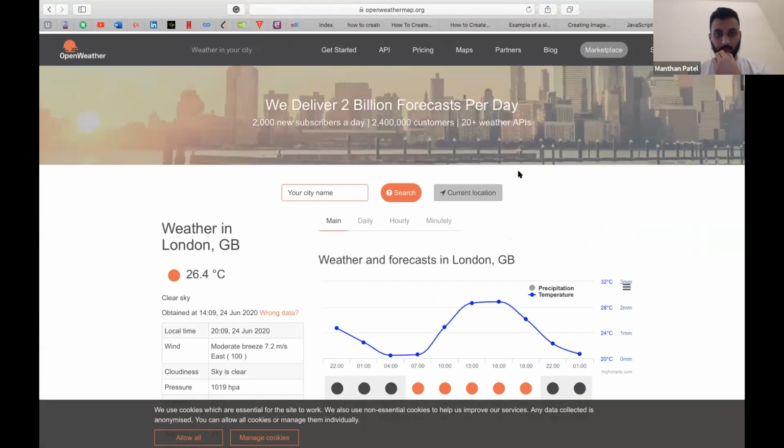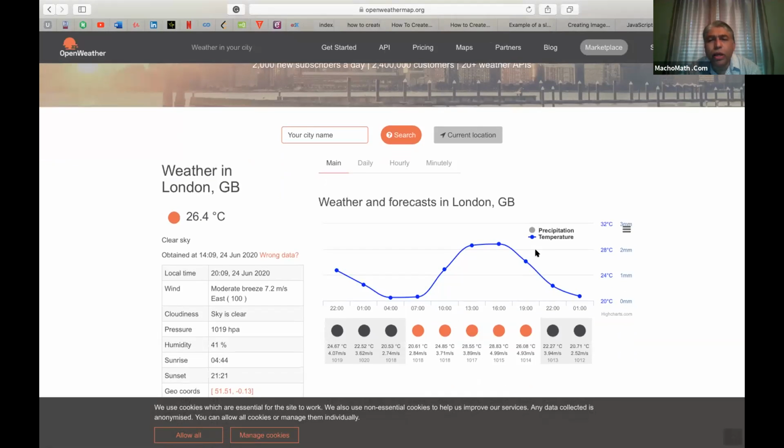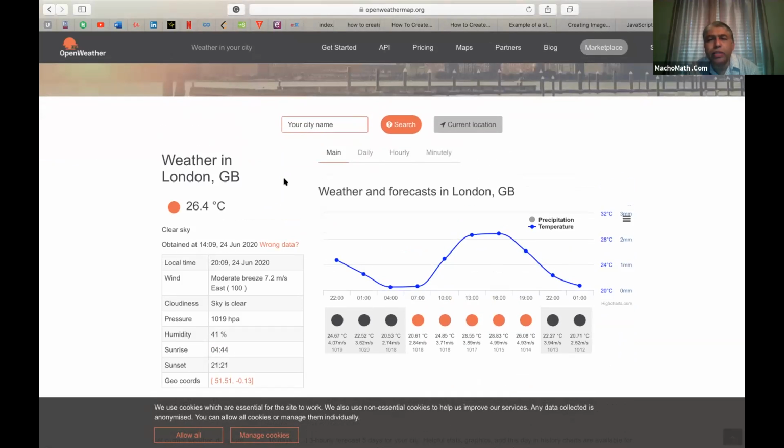They provide free accounts, and once you get their free account, you can get reasonable weather updates without paying anything to them. This is mostly used by various web pages to set up a weather box or weather card in their pages, right? So today we are going to learn, as an example, how we can use some existing APIs in our system, right? And I have picked this particular API for you.